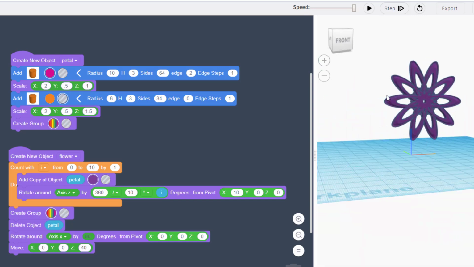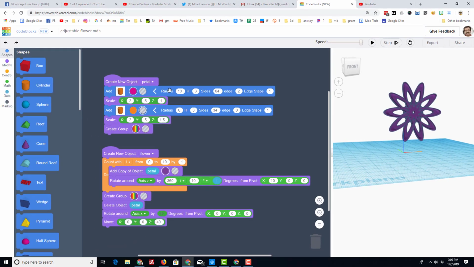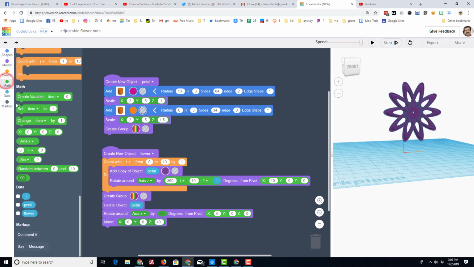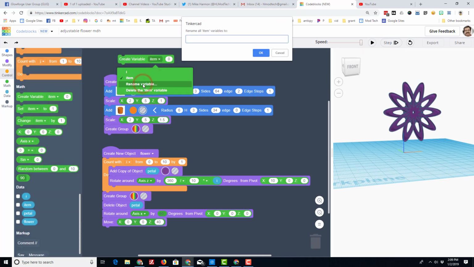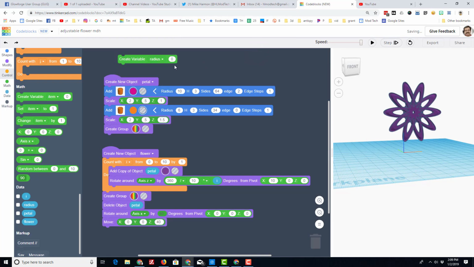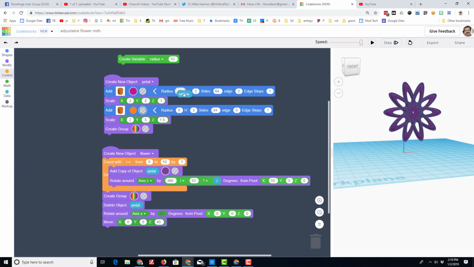But that leads me to where we are now, where I thought, what would it be like if we made this adjustable? So we've got radius, which is what determines the shape that we made. Let's just make a variable and we'll call it R. And then let's drop R in the spots. Now we could type all the radius. As a matter of fact, I will not be lazy. I will type radius, and then I'm going to put the number 10 in there. And then I'm going to grab the variable radius and put it in the box.